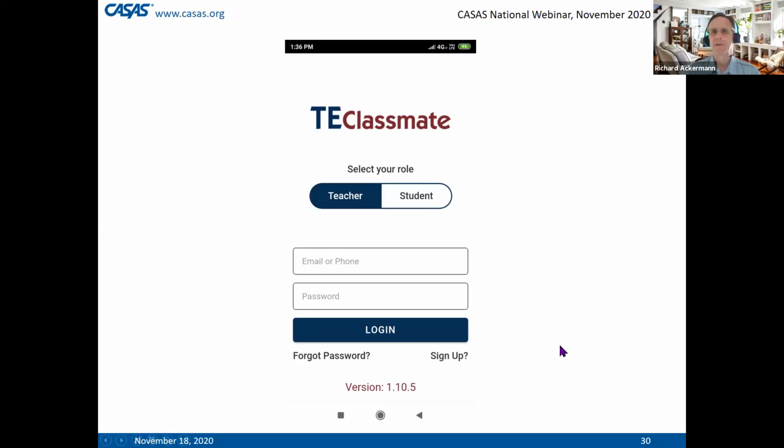So some people may be familiar with the Remind application, so it works much like that. The teacher could send assignments to students and also chat with students through the same application if the student also has a phone and wants to install this. But the primary use for now is for attendance.